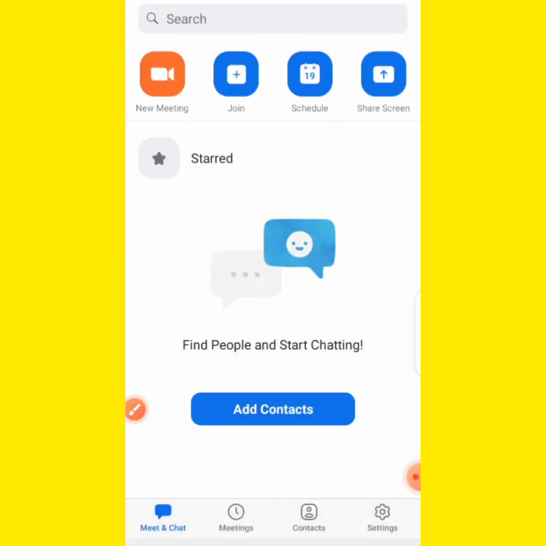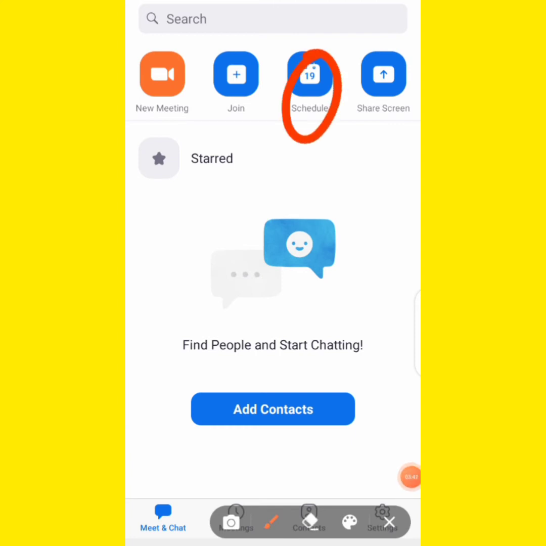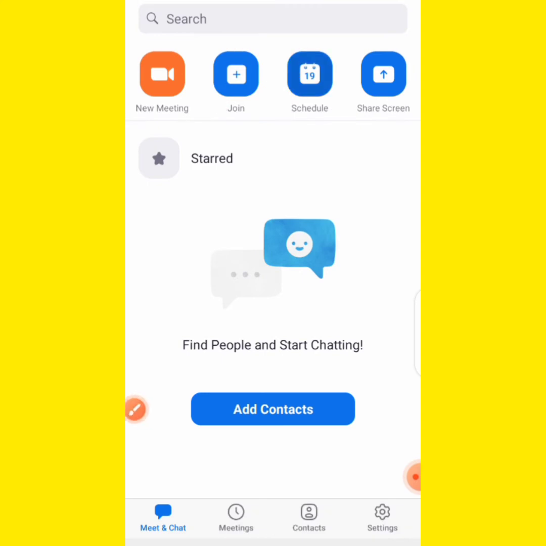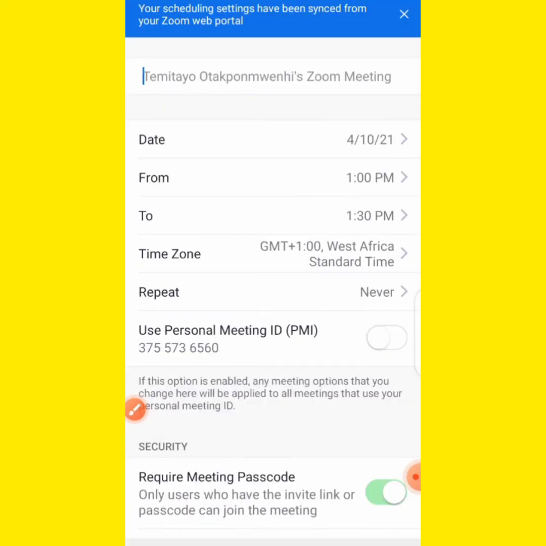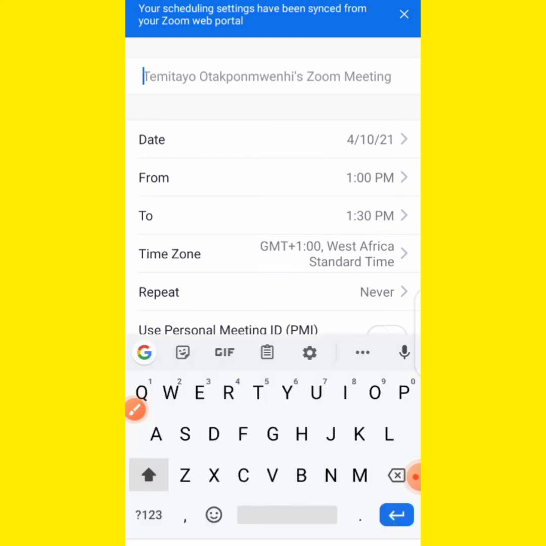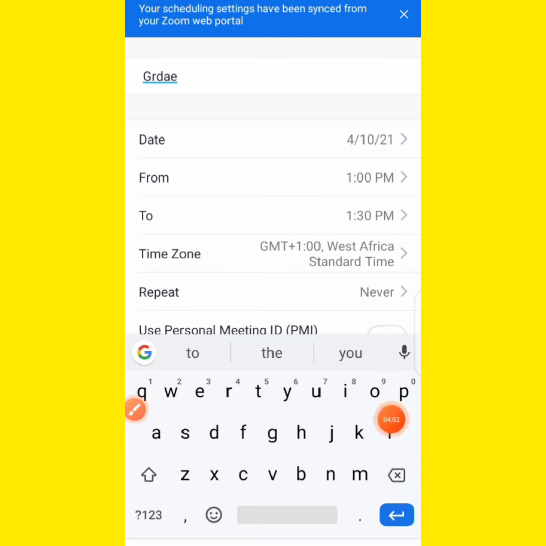Okay, so if you want to schedule a meeting for your learners, you use this schedule. If you want to join, like somebody is hosting a meeting and you're not the host, you use this one to join and you put in your details. So let's continue with schedule meeting. Click on schedule meeting. Now this is what is showing. Zoom meeting. What would you like to see? You can say grade 5.